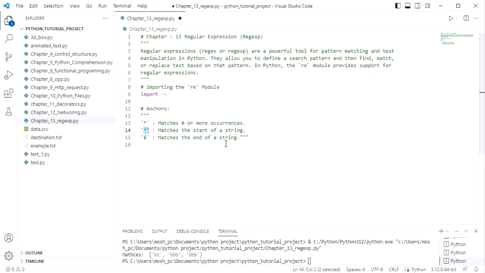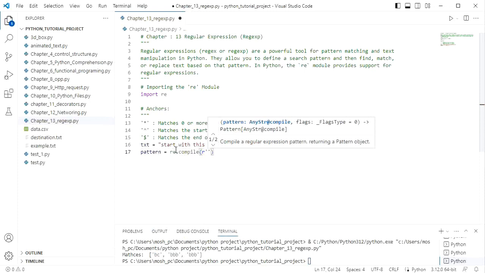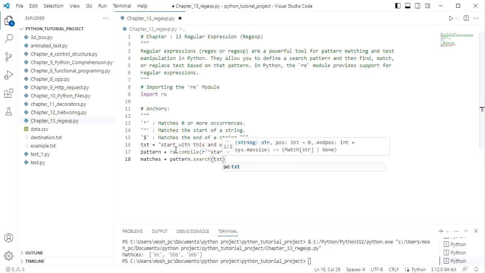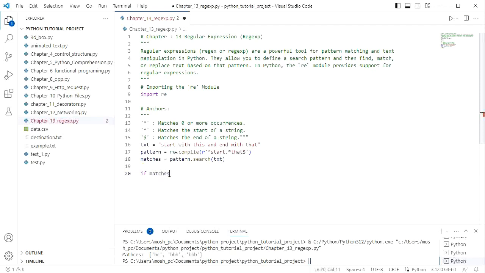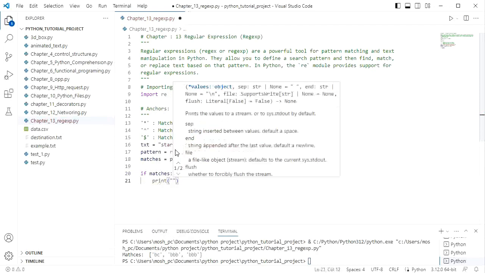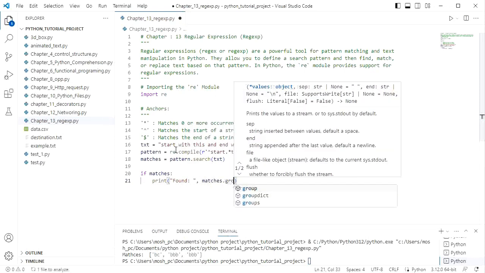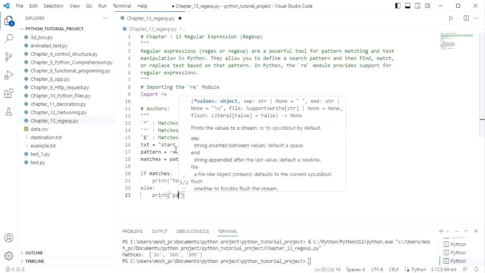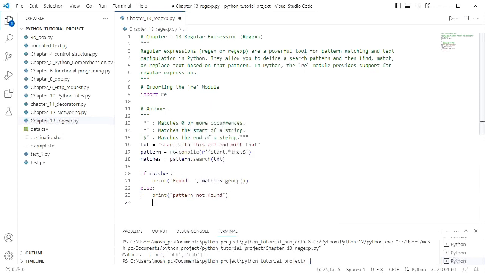Dollar symbol matches the end of a string. So let's execute it.